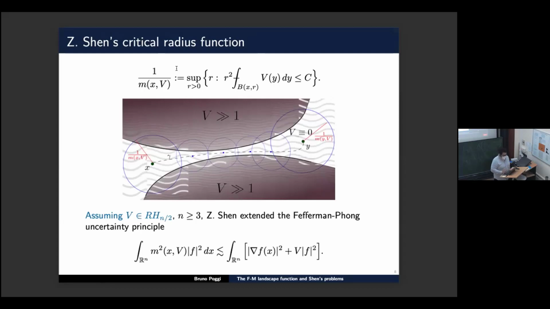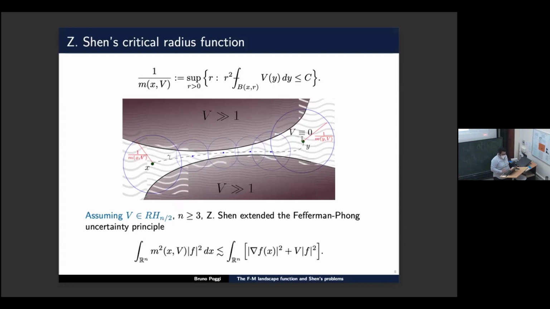Easier to define it by reciprocal. It is the largest radius so that this quantity remains controlled. Heuristically, what it means is that at each point, 1 over m gives you the radius of a ball, such that on that ball, you can consider the Schrödinger operator as a perturbation of the Laplacian in quantitative ways. And then outside of that ball, the effects of the zeroth order term V take over and just drive the rest of the behavior.